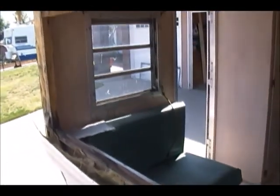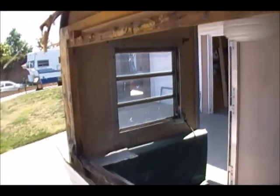Alright guys, just wanted to show you that. I'm going to work on replacing and see how far. I'm going to have to peel back some more skin, some aluminum skin as well on the sides.